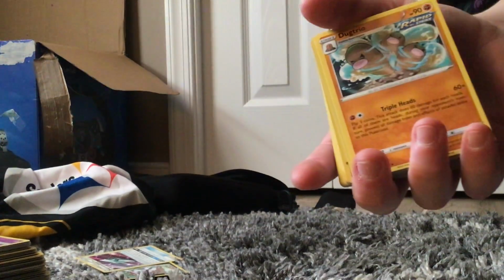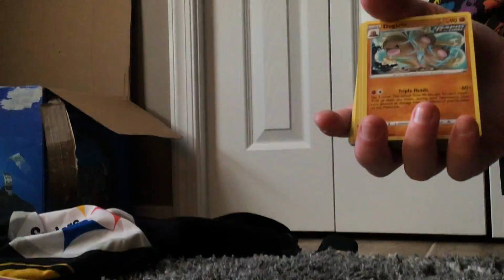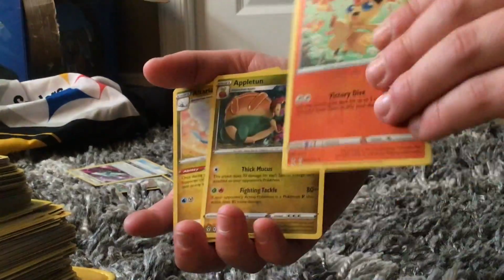Electric. Wait, why are these not like hollow? Like, if you could see, it's like, hold up. It's sort of like, it's not hollow. It's just like back here. It looks like there's a rainbow behind it. Oh, it does. It looks like there's a little pattern rainbow behind it. Yeah, it is. It's like pink and. Ooh, another Dugtrio, man. Wait, can you show it? Can you show it? What? Like, show us the pack. Like, yeah. There you go.